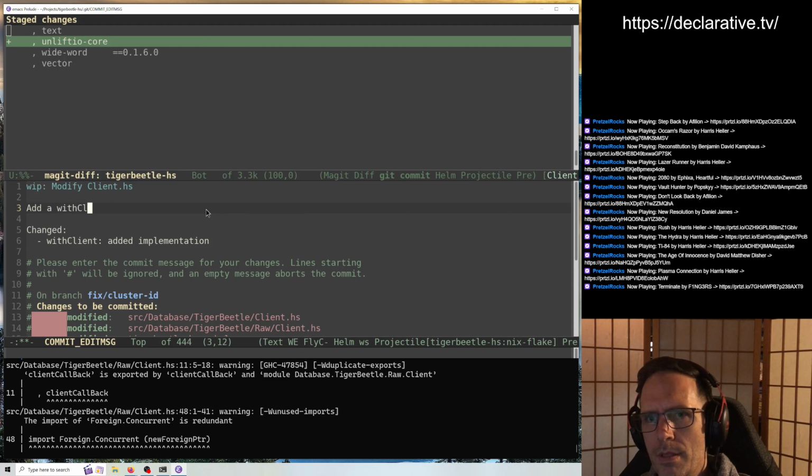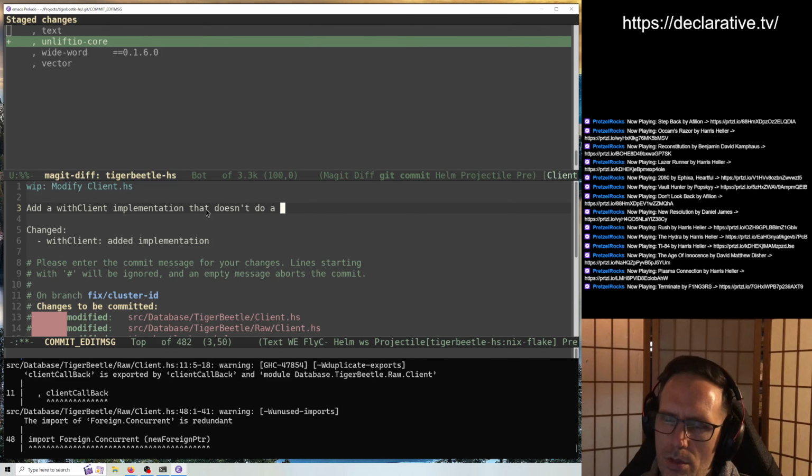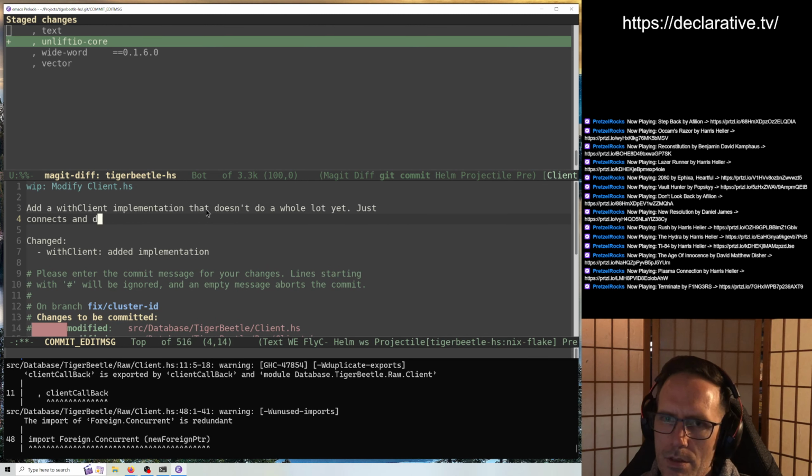Add a with client implementation. That doesn't do a whole lot yet. Just connects and deinits the client pointer.